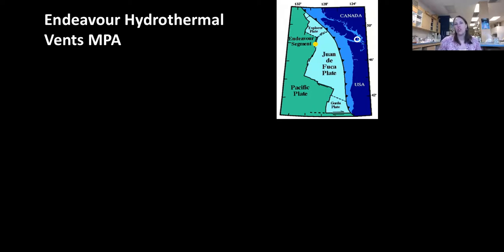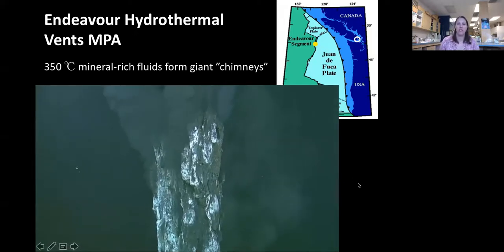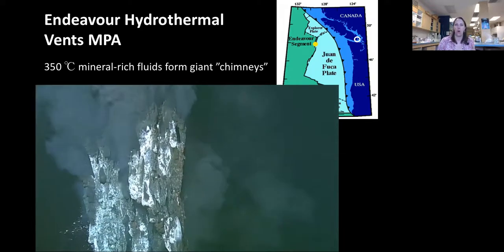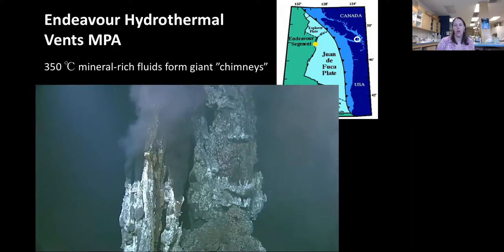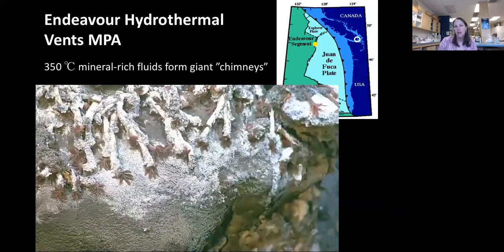Out off our coast, there's one of those spreading areas where the plates are moving apart and new seafloor is being created. What happens is that the seawater down in the rocks gets exposed to really hot magma down in the crust, kind of like lava. It makes the water so hot that it rises up really quickly and creates these really cool chimneys. The black smoke you can see here is actually just hot water, about 350-degree water. Just for reference, your oven at its hottest only goes to about 260 degrees Celsius.